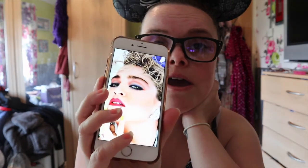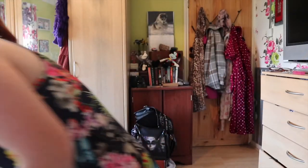Obviously I haven't got her hair, sadly, and I haven't got a wig that is blonde, because basically I ordered one and it's stuck. So what I will do is I'm going to try and use my own hair, and I'll put a bandana on. Let me just grab my bandana. So I will be putting that on after. Let me put it on here actually, so it's out of the way.